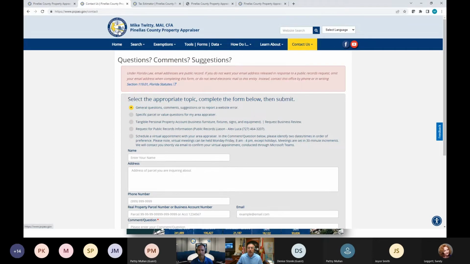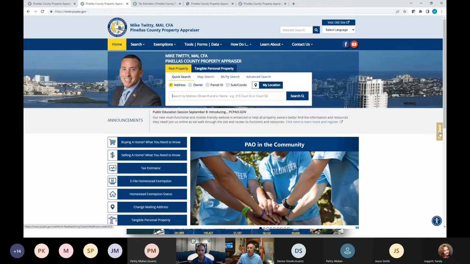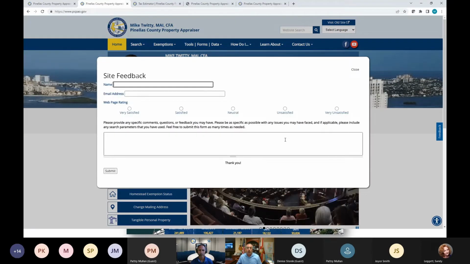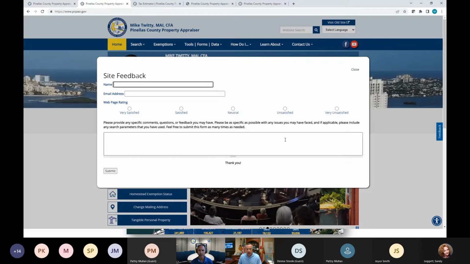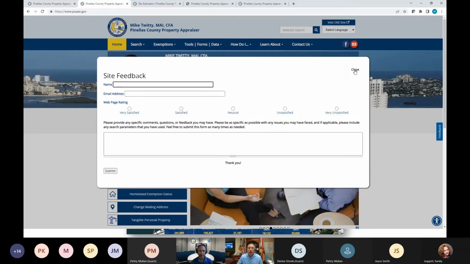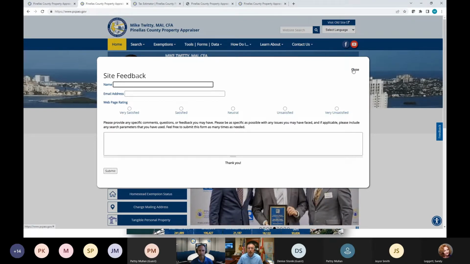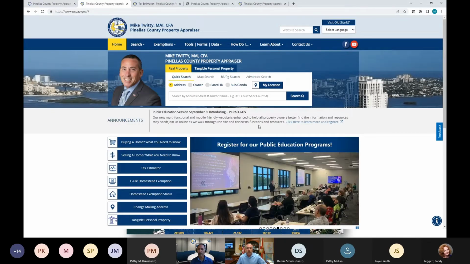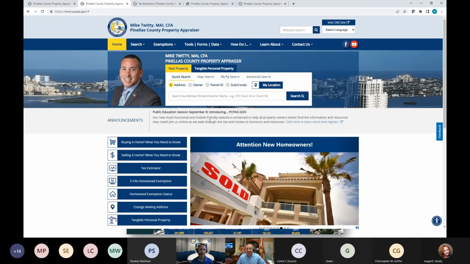The feedback button over here on the side is a different feature, really, to give us feedback on the performance of the site. What you like, what you don't like. If you're having difficulty finding something on the site that you used to use, make sure you drop us a note on there. As Kurt said, we really do monitor that and watch, and we respond very timely to those suggestions. And if they want to say we love the site, we'll take that too. Yes. We'll take all feedback.